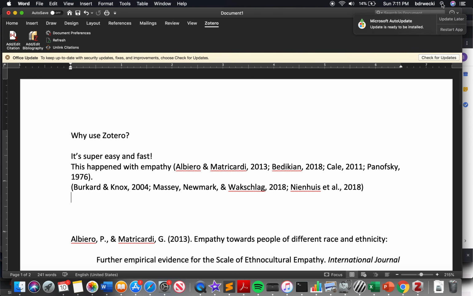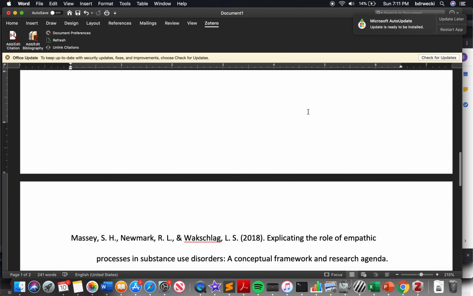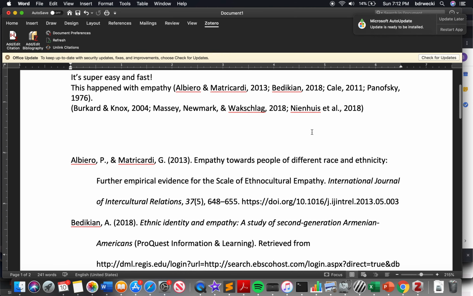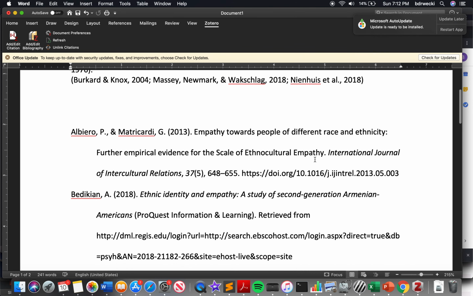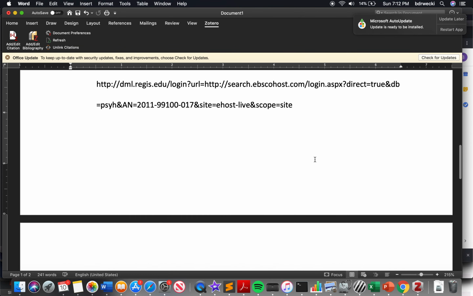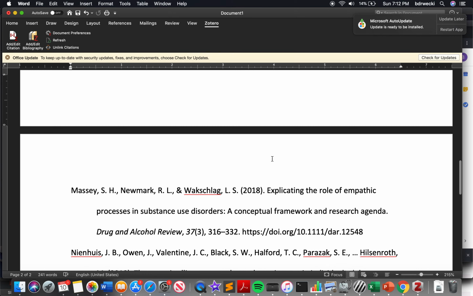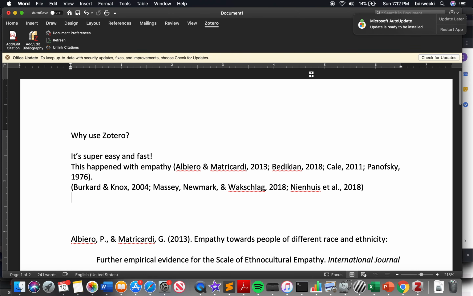So there you go. This is why you should use Zotero. It's super fast and easy. I mean, I remember writing these by hand in undergrad, before we had this technology, and I would still cite a lot, but it would take me literally hours to do something, all this formatting, which is just ridiculous. We have computers to do this stuff. This is not the important part. The important part is your idea.